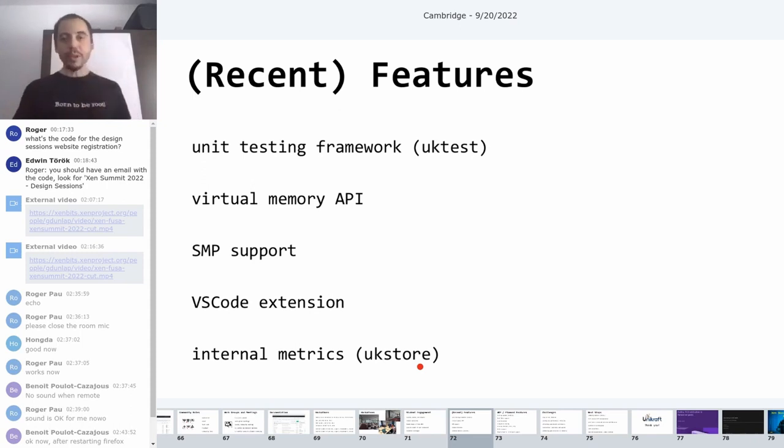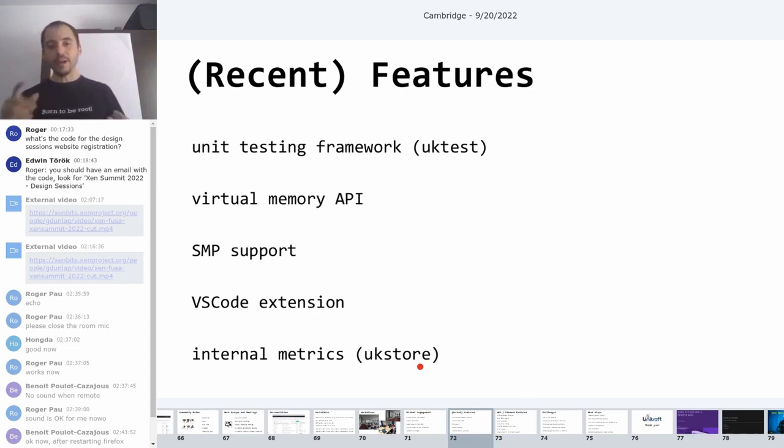More on the technical side. So this was mostly on the community side, and what we've been doing to increase the visibility of the project. On the technical side, these are some recent features that have been requested for a while, and we implemented during the past year or so. A unit testing framework for internal testing of Unikraft components, a virtual memory API. Until now, it was a linear mapping. Now you are able to use paging and do all sorts of interesting things with this. SMP support, this was heavily requested when we did our 0.6 release, if I recall, and it was that Hacker News post. A lot of people asked about SMP support.